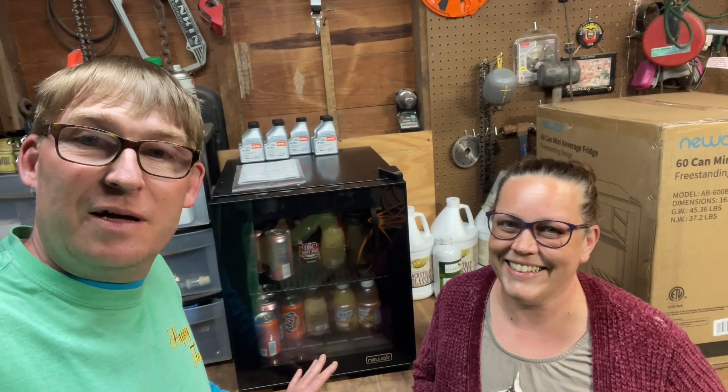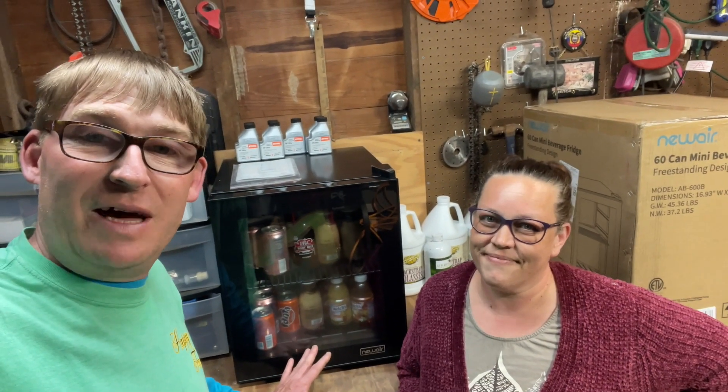We're going to use this fridge for our egg sales — we have 31 chickens, and as a family of six, we cannot possibly eat that many eggs. The kids did their research: they can sell up to 30 dozen eggs a week before they have to have them graded. Even selling five to ten dozen a week would be a huge boost, because we feed all 31 chickens organically and that food bill gets quite pricey.